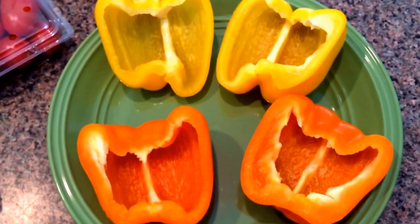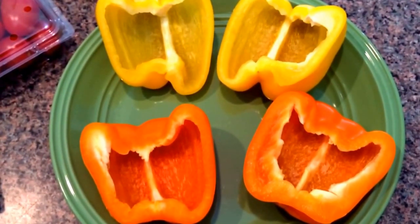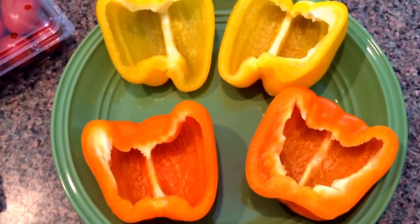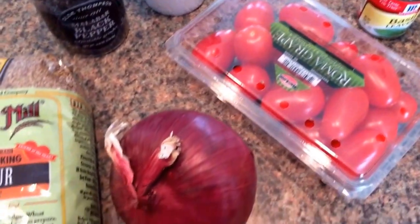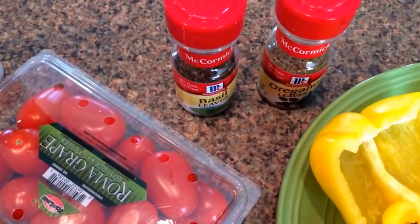So yes, the first thing I am making is some Bulgur stuffed peppers. I just have two peppers here that I cut in half, and I went ahead and cleaned out the seeds and any of the flesh that I could get out. And for these peppers I'm going to be using some Bulgur wheat, some salt and pepper, some Roma tomatoes, some red onion, some feta cheese, and then I just have some basil and oregano.